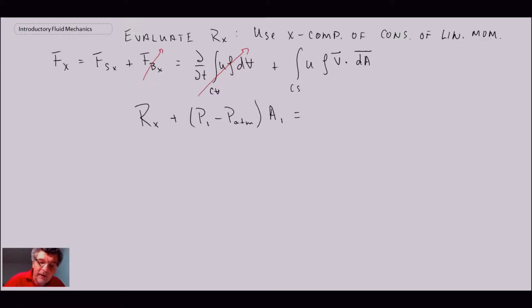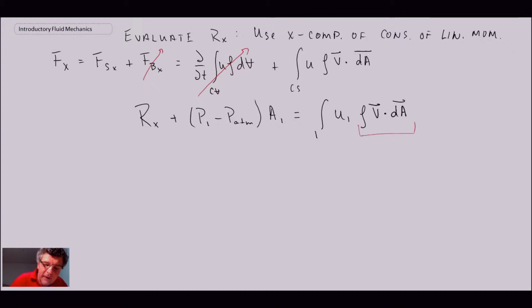On the right-hand side of the equation, what we have is what is happening across control surface 1. So we have to integrate across control surface 1. We have velocity u1 coming in, multiplied by rho, and then the dot product of V dA. If you recall, I said in an earlier segment we have to be careful. Let's work the sign of that first, and then work the sign of u1. We'll proceed in that manner as we solve this.